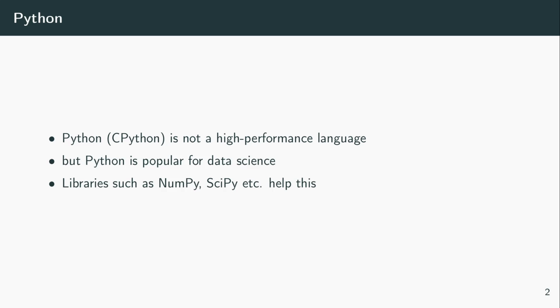Python is not a high-performance language, and is pretty unapologetic about that. Please note that I'm conflating Python the language and CPython implementation here. So really, CPython is what is not high performance, but for the purposes of this talk, Python and CPython are the same thing. In spite of this, Python is an extremely popular language for data scientists. Data scientists and numerical programmers use libraries such as NumPy, SciPy, and so on, which allow them to combine the user-friendliness, familiarity, and ease of Python with high-performance numerical libraries.